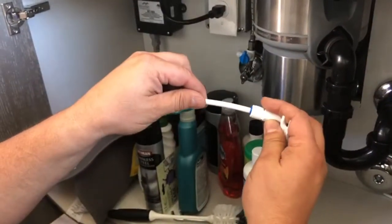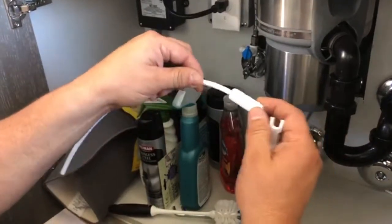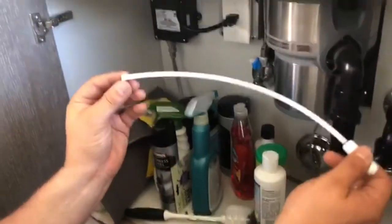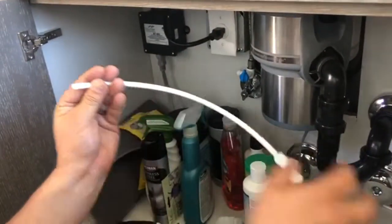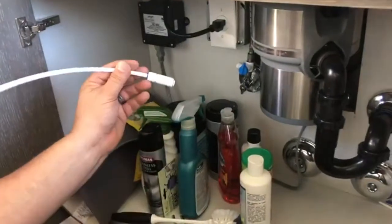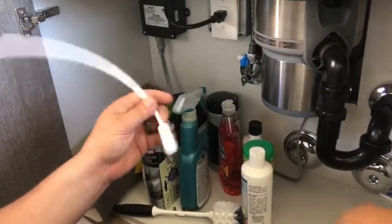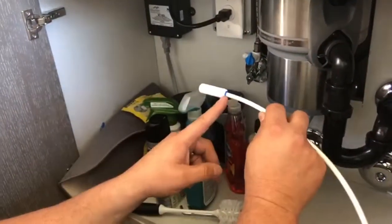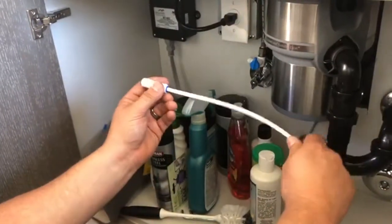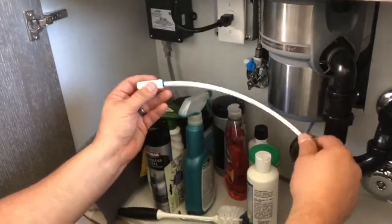So I'm going to show you that one more time. So there you go, it's properly set in there. And push it all the way in. If you had to cut your pipe, make sure that you cut it straight so that it'll make a nice clean seal in there. Okay, so now we're going to grab our red, and remember the flow. The flow is going this direction. So the blue side needs to be on your faucet or your T-valve side.